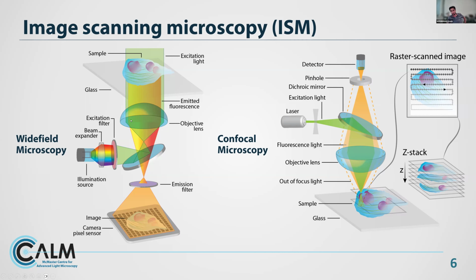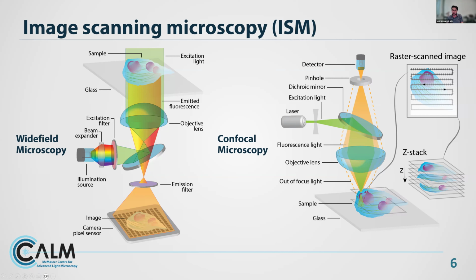Instead of illuminating a wide field of the sample, the confocal microscope is going to take the laser and focus it onto a very small point, a very small volume, so that most of our illumination is actually focused on one focal plane. But you'll notice that we're still having light pass through the top of the cell and the bottom of the cell. So it will still have different layers of the sample be excited.